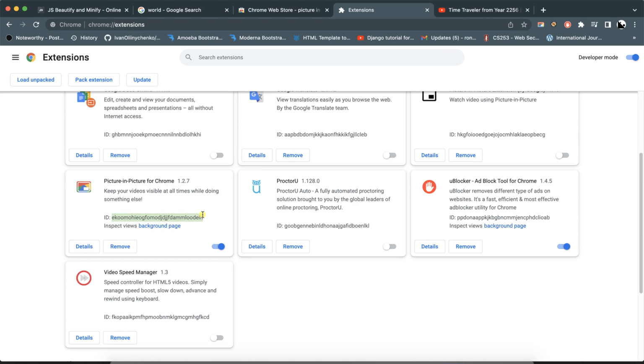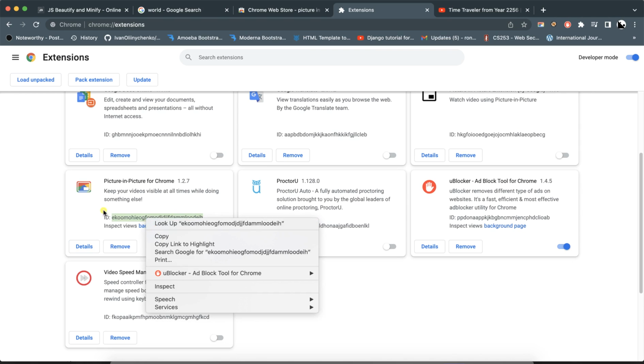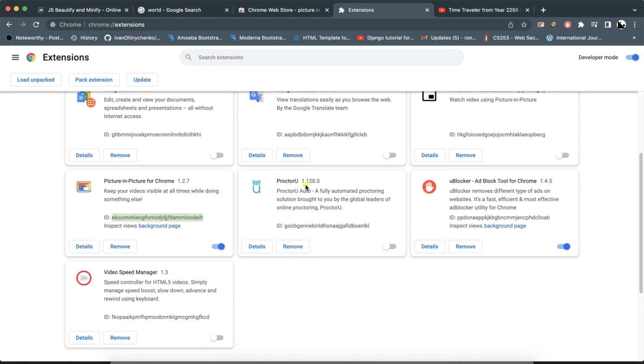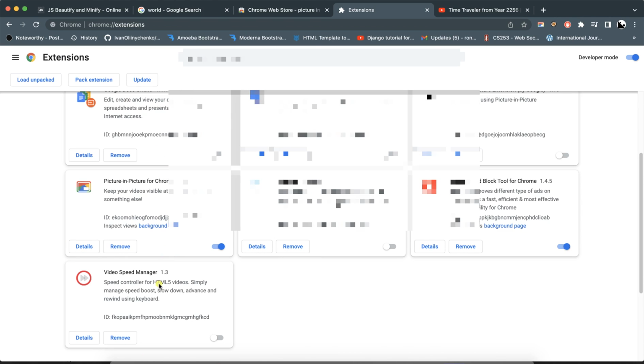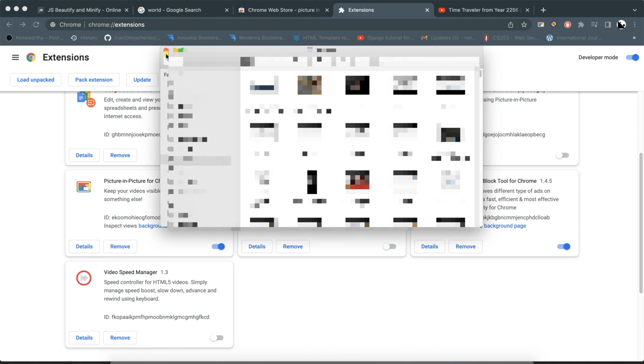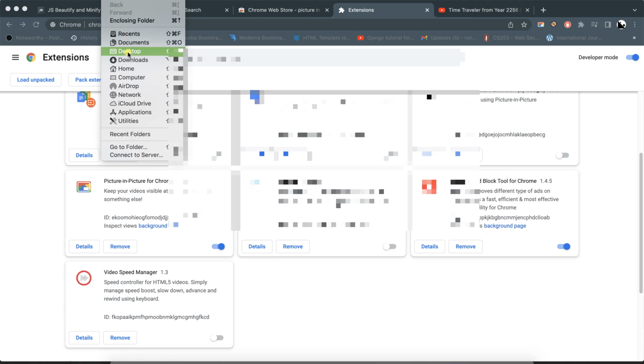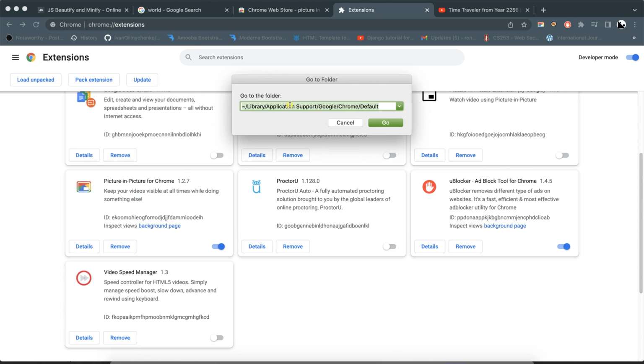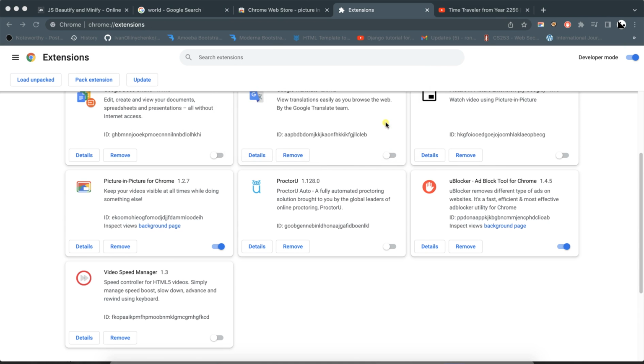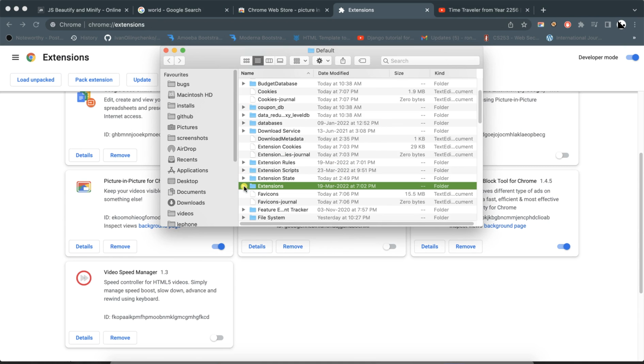ID is ek00. Let me just copy this, or let me just remember ek00. Now what we need to do is get the source code of this particular extension. For that we can use go to folder, and you need to type library, application support, Google Chrome. Okay, let me just go ahead, extensions.